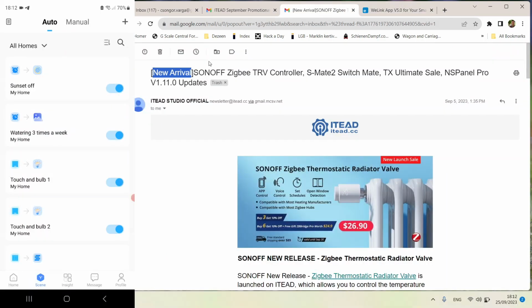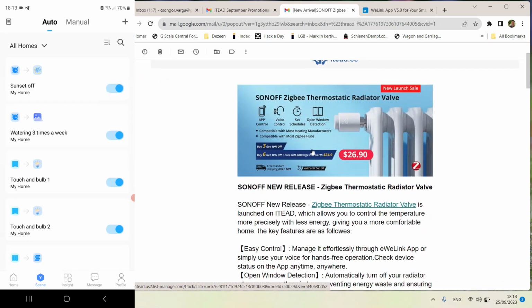And I also want to mention some of the new announcements that were made on the forum, which I usually go to get some news as well, and also some of the things that I post on my iHost issues usually go to the same place. So they have this new arrival section, and I've noticed some of the new Zigbee stuff. So there is going to be a SONOFF Zigbee Thermostatic Radiator Valve, and you asked me many times whether this device would work in a SONOFF Zigbee network with the iHost or the NS Panel Pro?